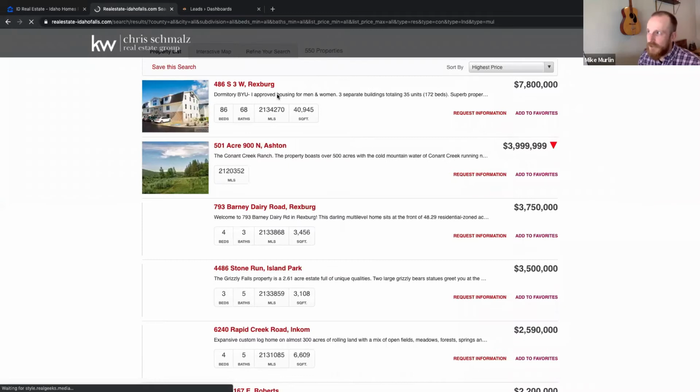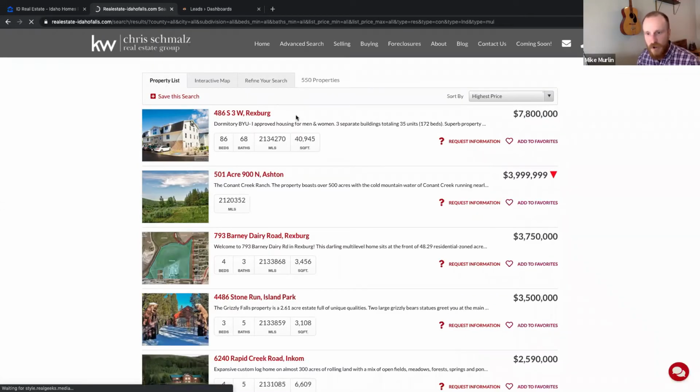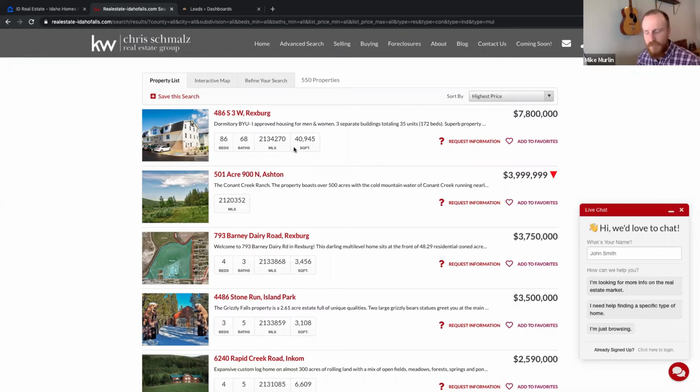What you have in a Real Geeks website is something that is at least comparable, if not superior, to Zillow, to Redfin, to Realtor.com. It's just as easy for your clients to use, or maybe even a little bit easier for them to use. And that's very, very important, because people are going to gravitate towards what they have the best experience in. So if you want to take back that control and reclaim those first steps and make sure those are happening between you and your clients, it's not really enough just to give them a website. You have to give them one that they actually like using.